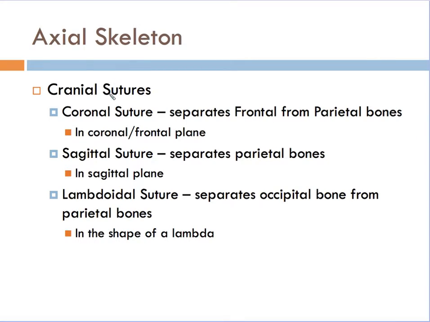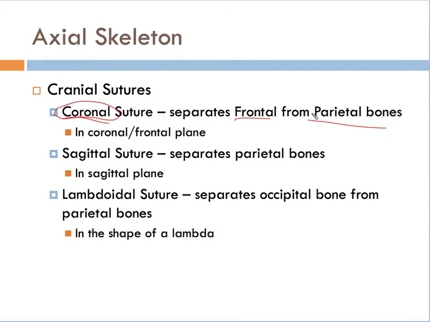Because you have different bones that come together, we have sutures there as well. And so where your frontal bone meets your parietal bones, we have what's known as your frontal suture, or we call it the coronal suture. So it's the coronal suture, I apologize. We had a frontal plane or the coronal plane. This is the coronal suture, which connects your frontal bone and your parietal bones.